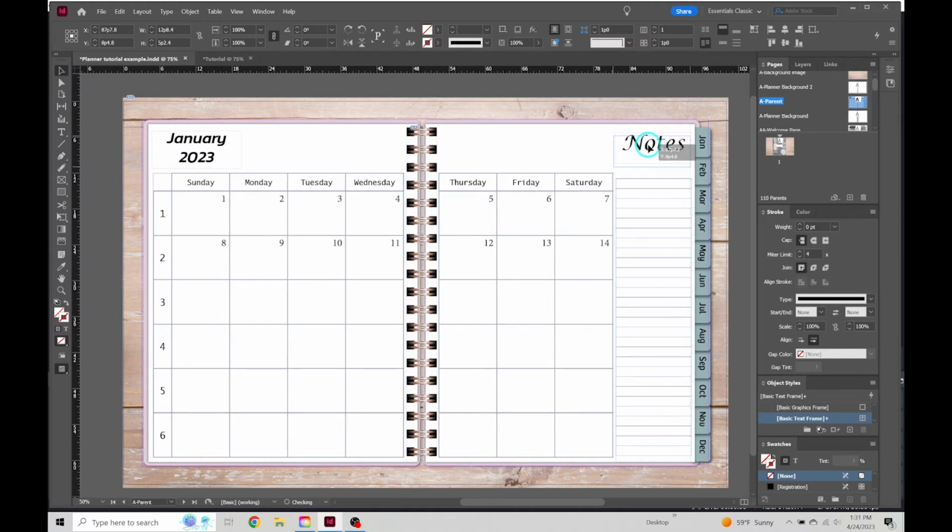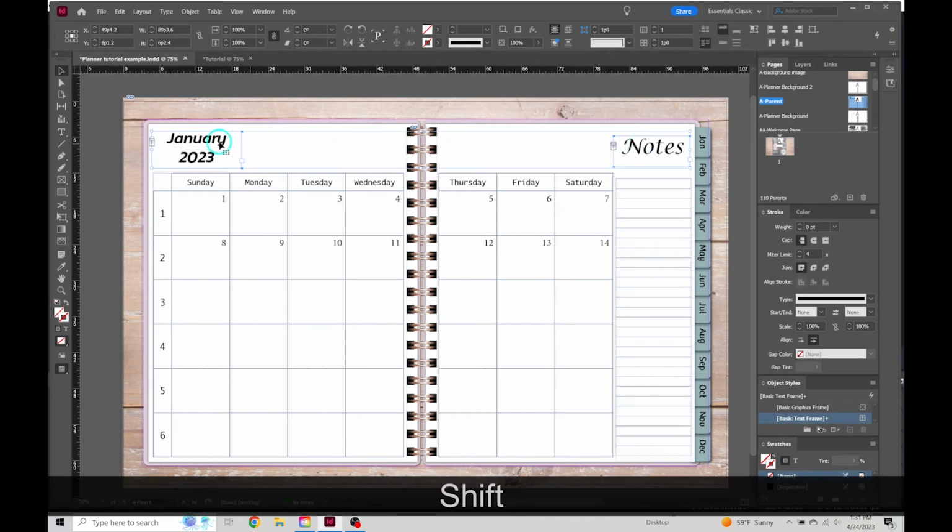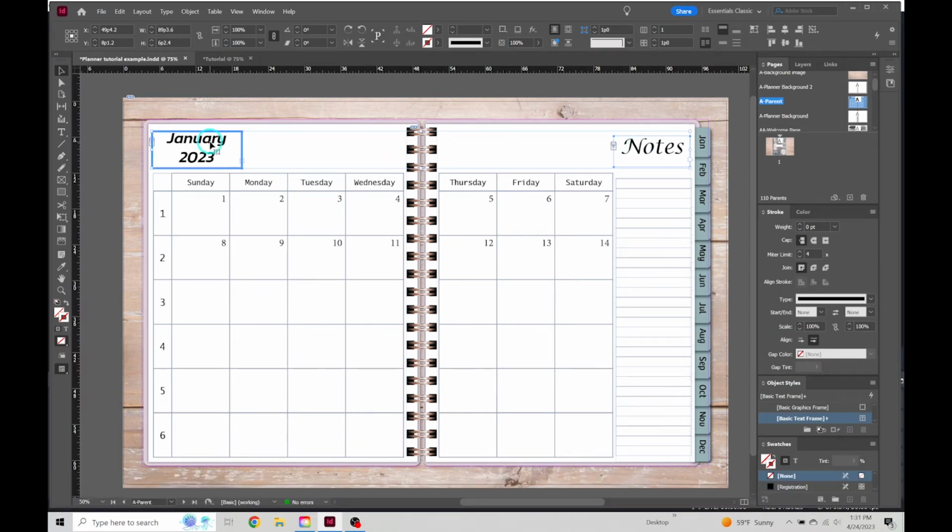Maybe we want to move that down a little bit. But maybe I want to make sure these are lined up. If you want to make sure these are lined up and centered with each other, you would click one, click the other, click this one again, whichever one you want to be your key object. Clicking on it again creates it as the key object. So whatever you're doing, if you're centering it, aligning it straight or bottom or right, it's going to make sure it's aligned to the key selected object.